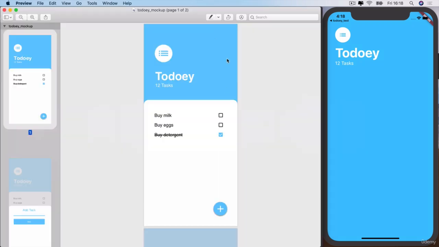So now we've got the top part of our app laid out. The next thing to look at is this bottom half, where we've got this white area with rounded corners. And it looks really neat because it looks almost like we've got some sort of a little to-do list card that is sitting on top of the to-do list title. So how can we create this?